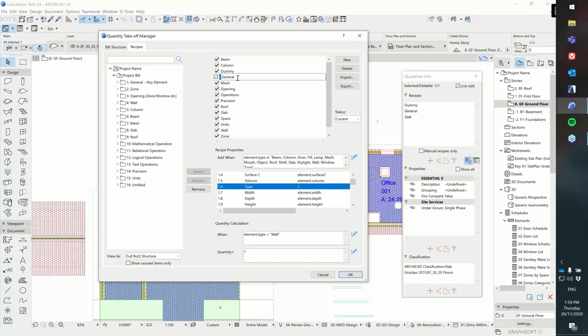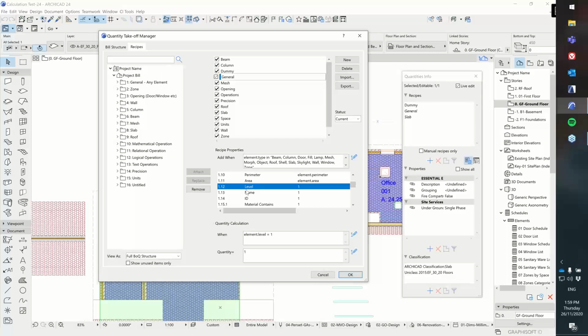So when we look at our bill of quantities and our list of general items, we will see there's one called type that's just going to show the count of the walls in the project. It's a fairly poorly named bill element, unfortunately, but you get the idea. And then we go back to some more normal looking ones. Width, depth, height, and perimeter all look like how you'd expect them to. And then we get into a couple more conditional ones.